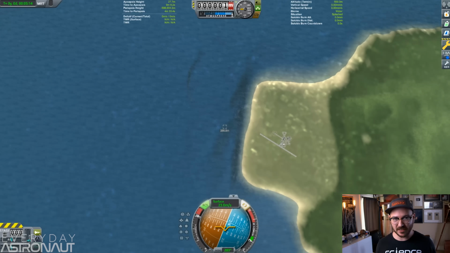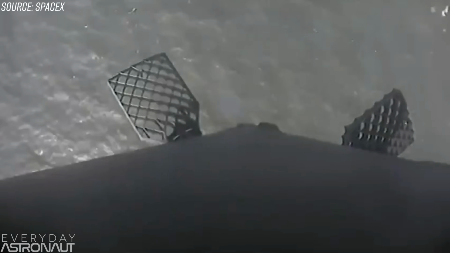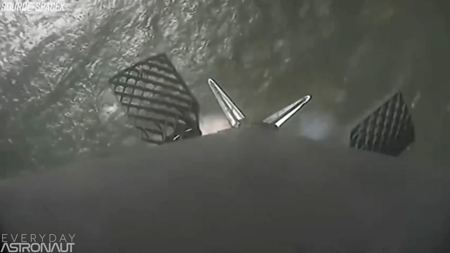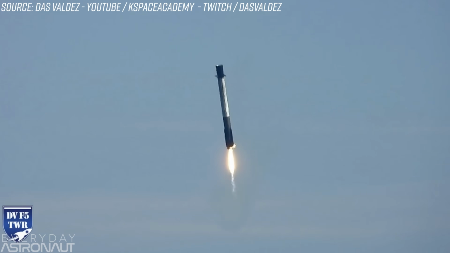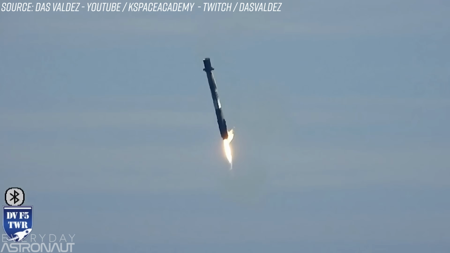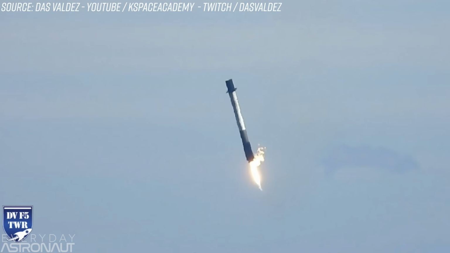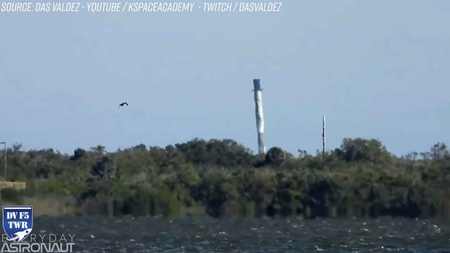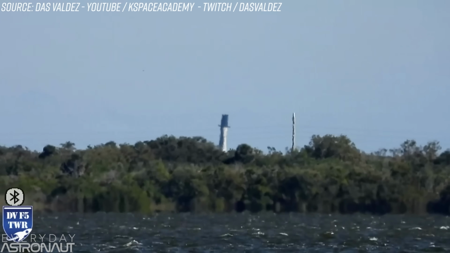So when the landing legs deploy, just like if you see ice skaters, they can slow their spin down and then speed it up by bringing their arms in, or if you're on a chair like I am, I'm not going to do it right now, but if you were spinning really quick with your arms tight and then you extend your arms, you slow way down. Like you can almost stop. And I think that's exactly what happened with this booster. Once those landing legs deployed, you can see all of the z-axis roll basically canceled out instantly.